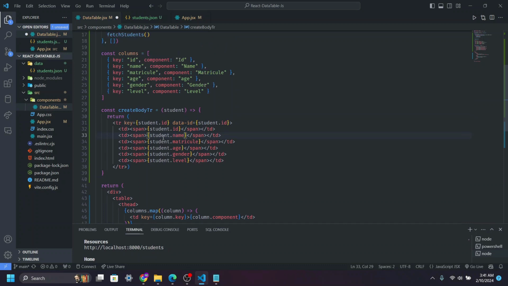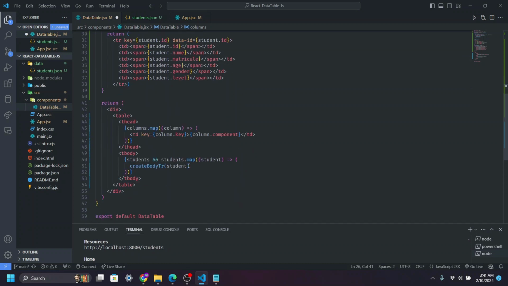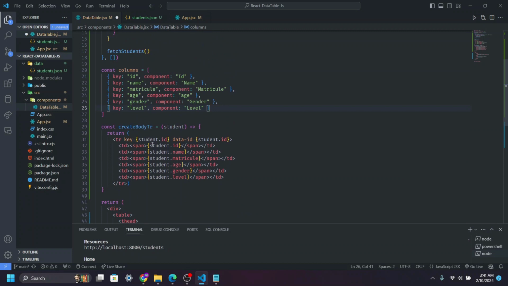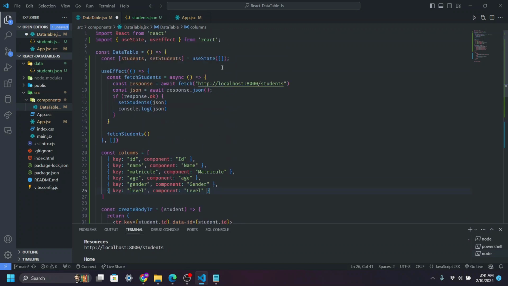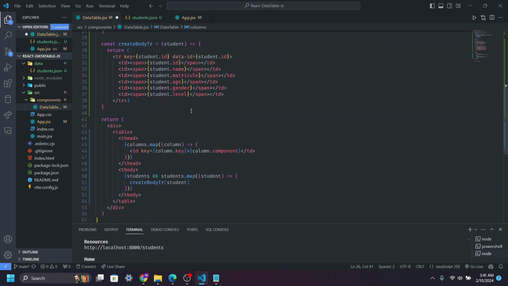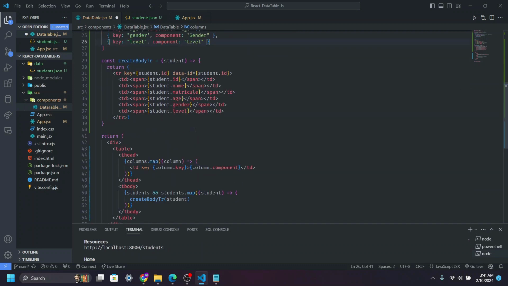Also, a precaution that should be taken is that the number of data elements we have here should match the number of objects that were set as our columns above, else we'll have an irregular table. Alright, so in the code I've pasted, no new function needs to be imported. So we're just going to go ahead and save this and check our browser to see what we've got.